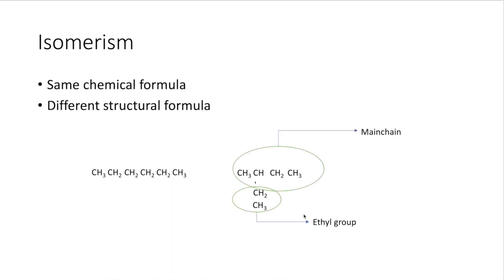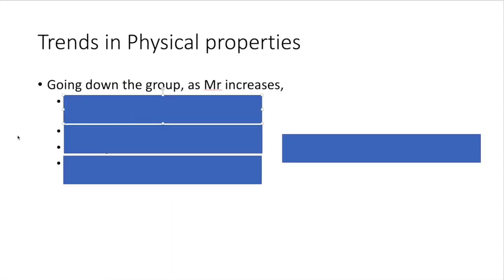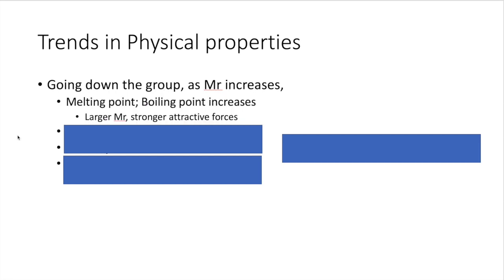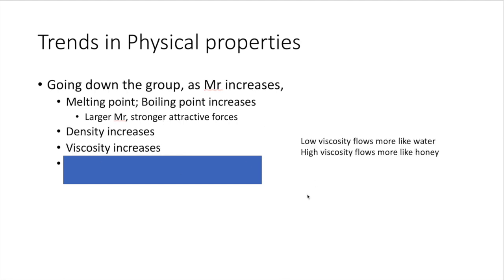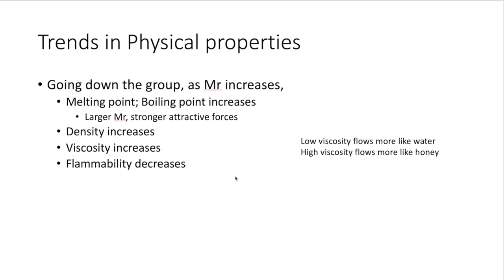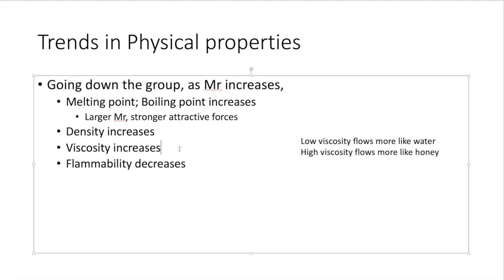So properties of alkanes going down the group, they are insoluble. Their melting points and boiling points increase as their molecular size increases because they will have more intermolecular forces of attraction between molecules. More energy is required to overcome them. They get more dense. They get more viscous because of all the attractions that's going on, and they get less flammable down the group because it's difficult to release the carbon to meet the oxygen molecules. So as the molecular size increases, they produce smokier flames because of the incomplete combustion of carbon; the carbon is very difficult to catch on fire with the oxygen. Okay, so pretty simple so far.